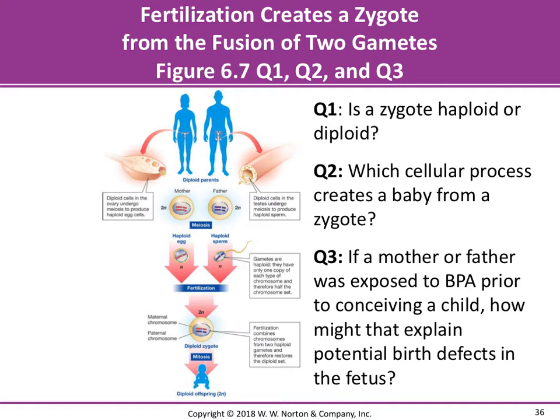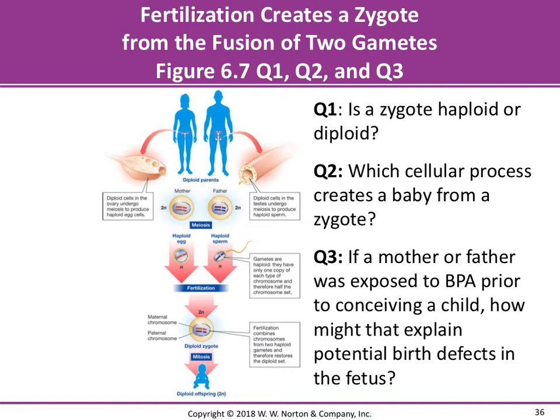So is the zygote haploid or diploid? Zygote, remember, sperm and egg. Each sperm is haploid and each egg is haploid. When they come together and they're fertilized, diploid. Good. Like I said, I love it when people are wrong because most people get it confused. And if we don't bring that up, then they go on not understanding.